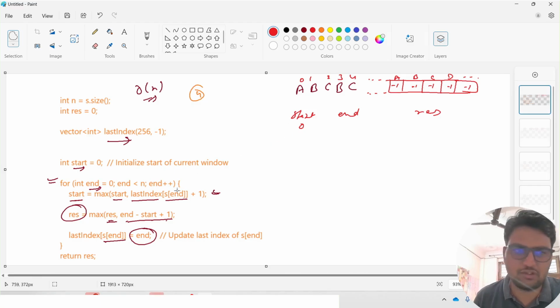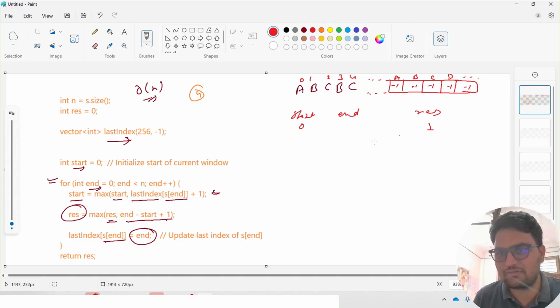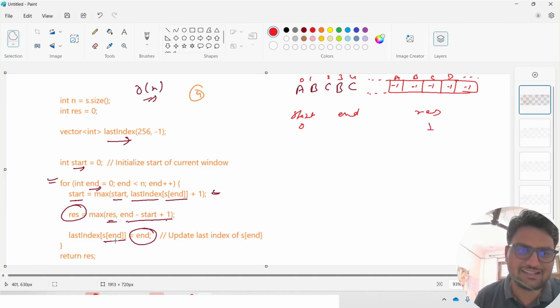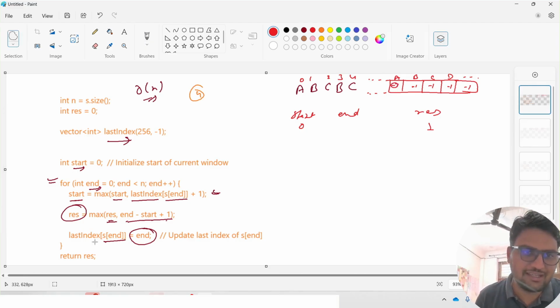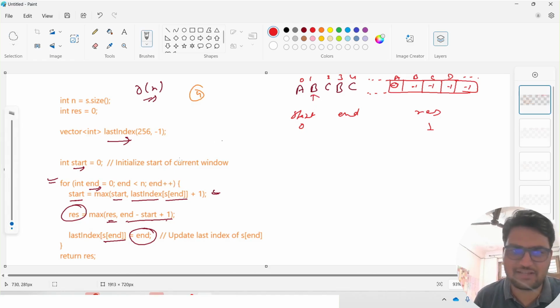Then I will calculate res. End is 0 minus 0, that is 0, plus 1, that is 1. So res becomes 1. And last index of s of end, that is a, we store the end, which is 0, here. Then I increment the end, so I go here and check for this one.